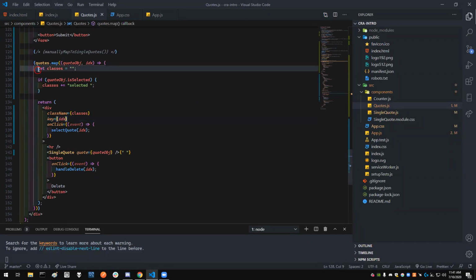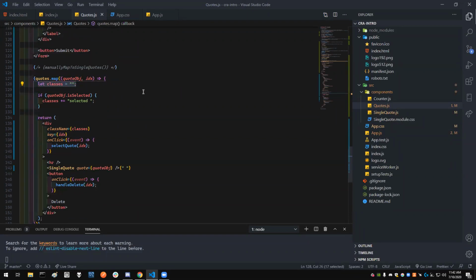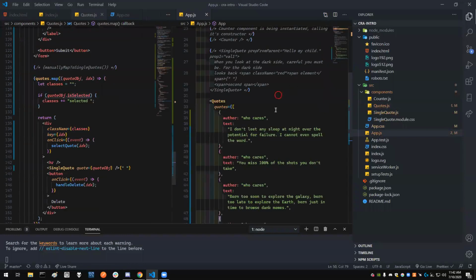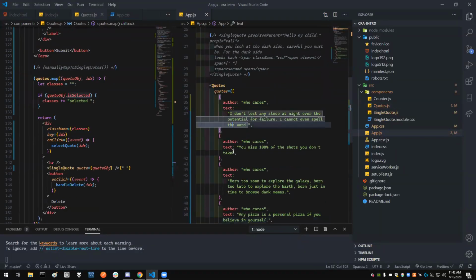Okay, so let's just review that real quick. So the first time we come around, isSelected actually doesn't even exist in the object. You know why? Because in app, we don't have an isSelected key being provided. So what is the value of isSelected initially? If it doesn't exist, what does that mean the value is when you try to access it in JavaScript?